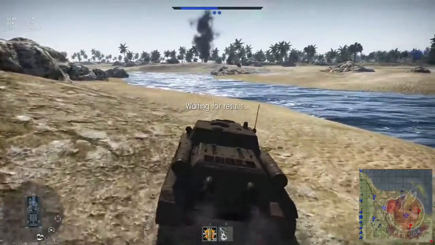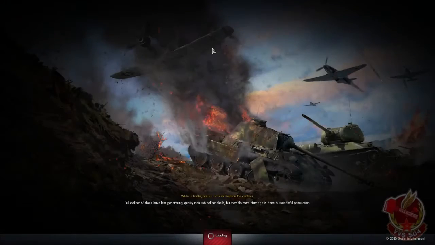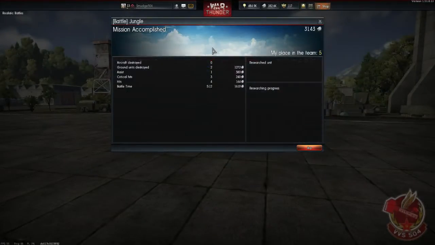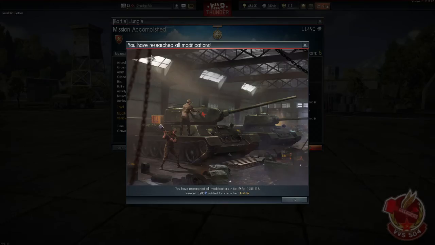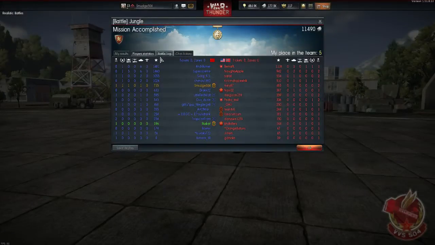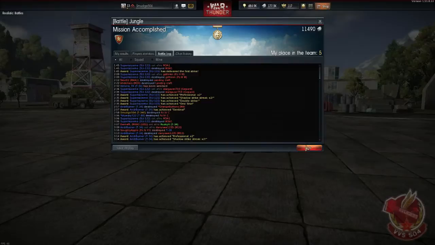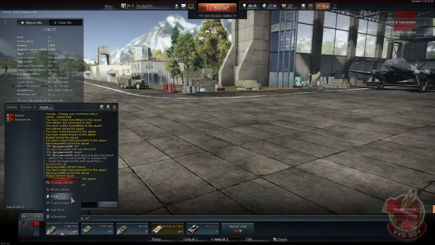Oh, we win. Awesomeness. Got nothing. Unlucky, buddy. I didn't do a great deal of damage myself there, to be honest. Oh, get to level my crew up again. I got one kill, one AI kill, one assist. I'm mightily impressed by that SU-122 murder cannon though. It shouldn't do the damage it does.